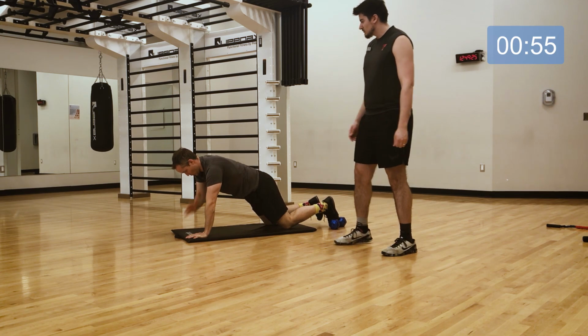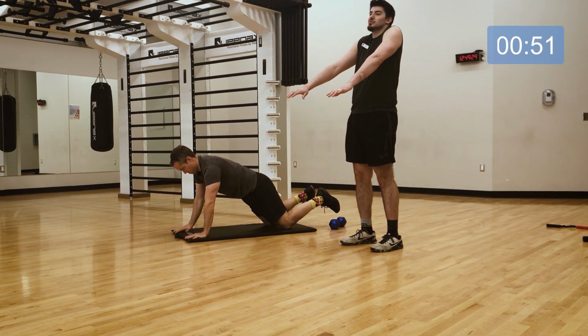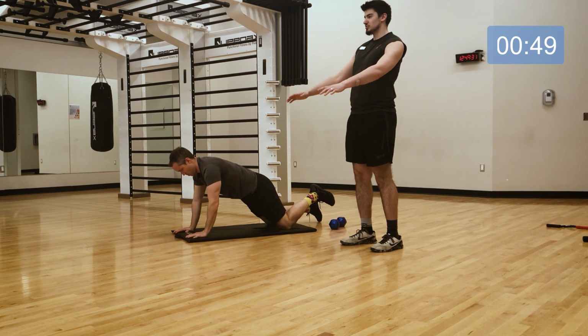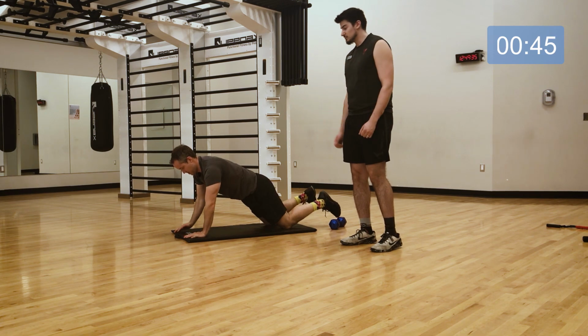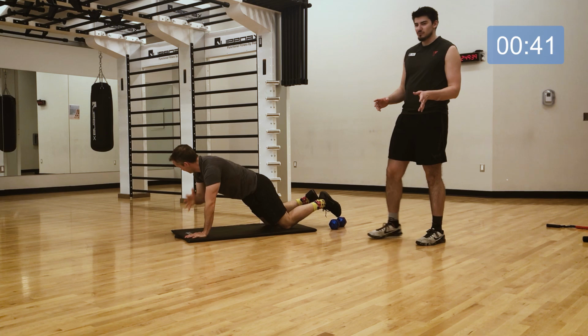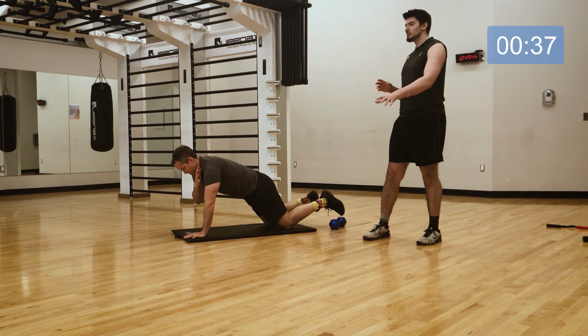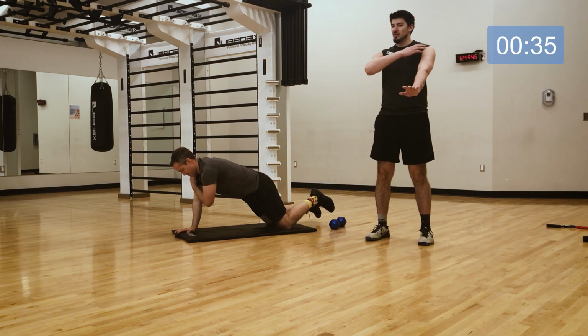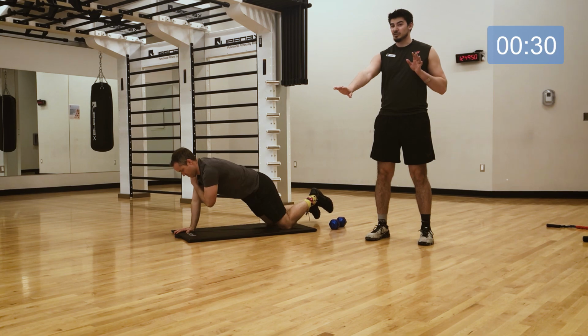Nice. You can see Scott's got a good shoulder position. His shoulders aren't shrugged up into his ears. Shoulders are nice and down, reaching into the ground with those shoulders. You're going to feel your body shift from one side to the other while you do this, and a little shift is okay. If you're noticing a lot of twisting, maybe you don't reach up and actually touch the shoulder. You just raise off the floor and come back down and alternate sides.